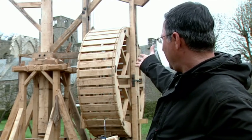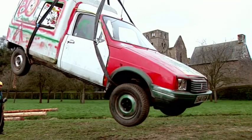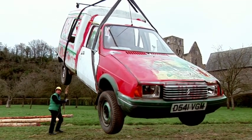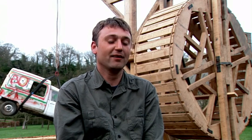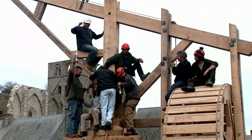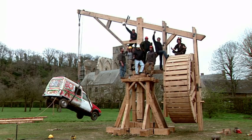They've built a monstrous crane that can lift a lot of load. I mean, my guess it can pull up to maybe even 4 tons. Very little human effort. It's so easy to operate. We've made a huge crane at the end of the day. You know, we've actually got an object that I think everybody's incredibly pleased with. The team has shown how medieval carpenters might have built giant, human-powered cranes.